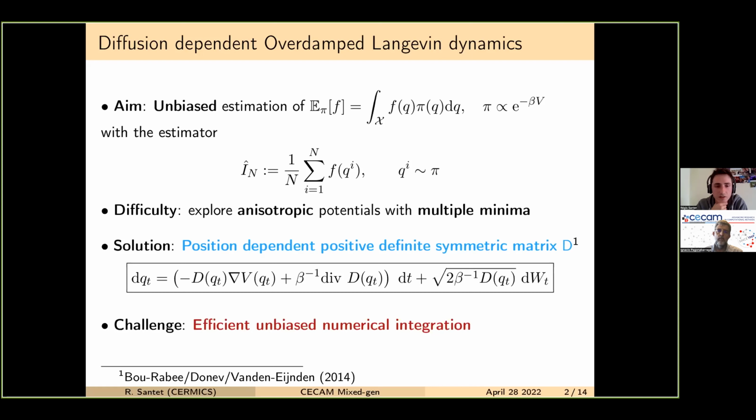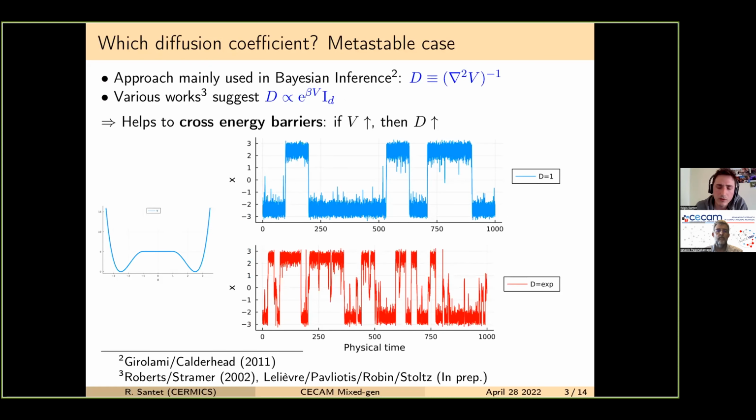Yes, definitely, this is what they do in the Bayesian inference community. They sometimes start very far away from the central point of the posterior distribution that they want to sample, and having this observed Fisher information metric makes them go very fast. This is a paper by Girolami and Calderhead, but mainly in the Bayesian inference community they do that a lot. In molecular dynamics, if you want to speed up your computation so that you sample your rare events very well, definitely it's something that you can do. I've not worked on it at all right now.